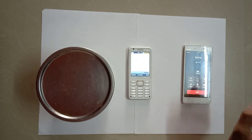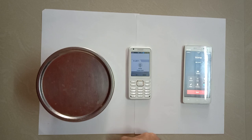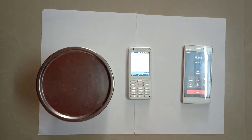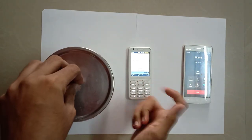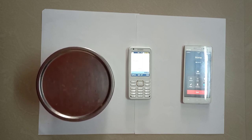Now I'm going to switch on the speaker. Hello? Hello? You can see there are responses. So my call is pretty good now.